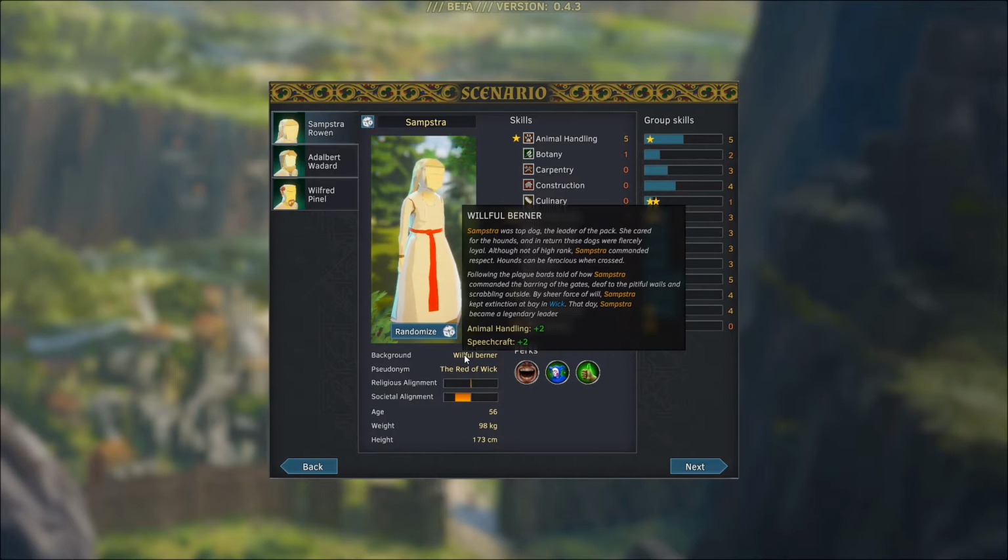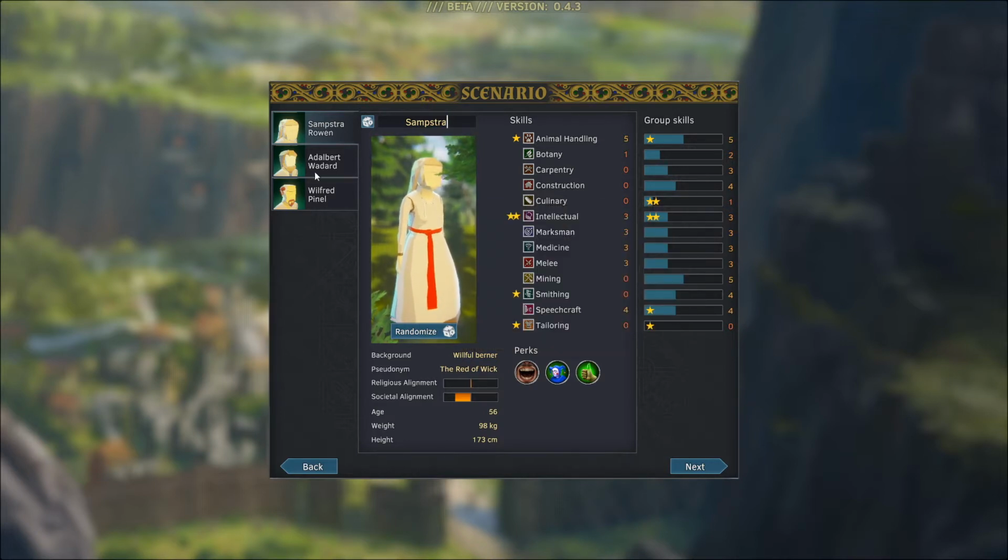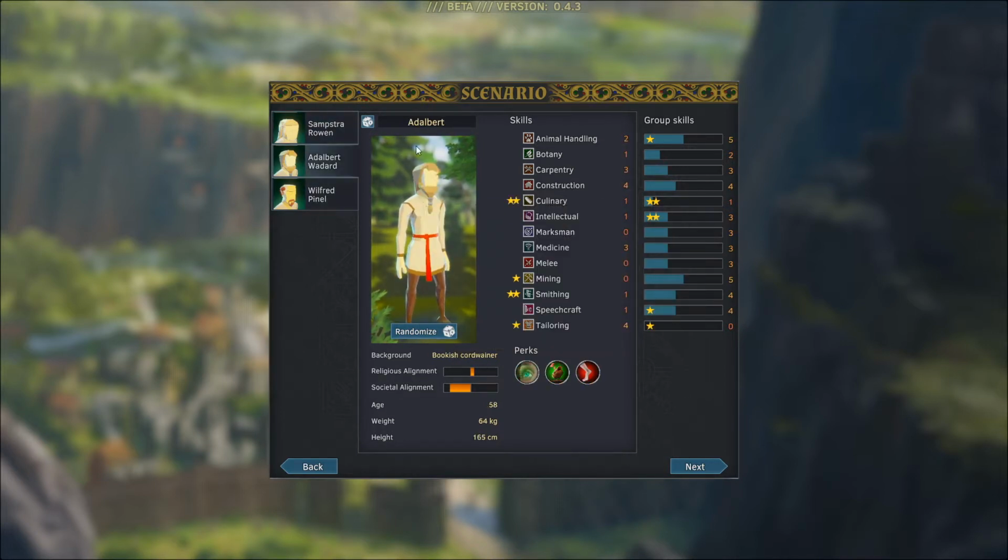Although not of high rank, Sampstra commanded respect. Hounds can be furious when crossed. Following the plague, Sampstra commanded the bearing of the gates, deaf to the pitiful wails and squabbling outside. By sheer force of will, Sampstra kept extinction at bay in Wick. That day, Sampstra became a legendary leader. Ooh, okay. So those are the two people that I call dogs who follow me around.